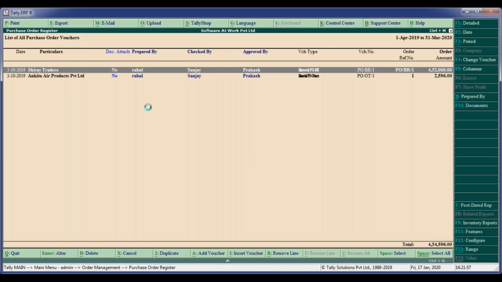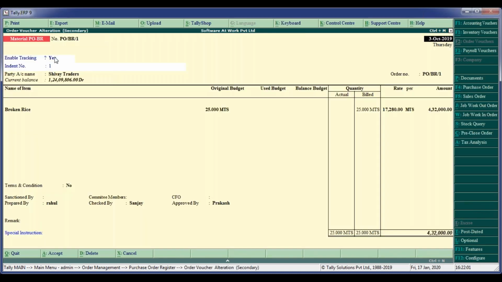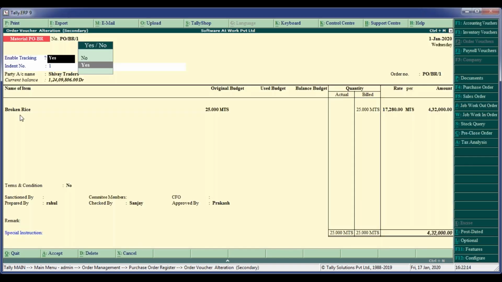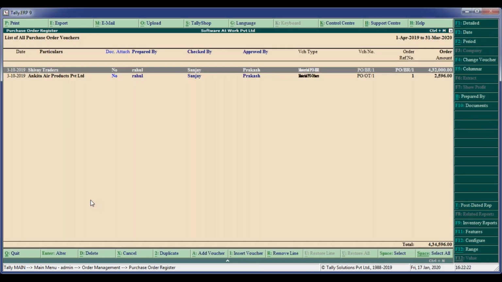So if you see here, this is the purchase order report. It will just enable here. You can see here, we can track the particular indent number, the purchase requisition number, and automatically the items will get replicated here. So this also we have been provided. There will be a tracking of indent against that PO.